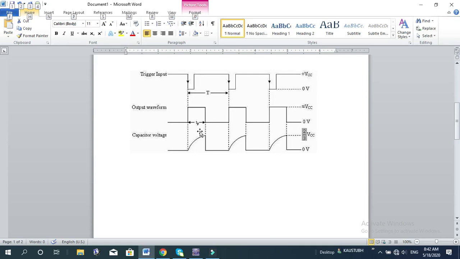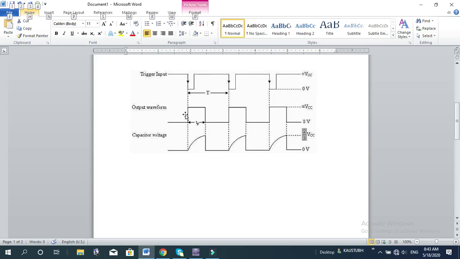Okay, now once the circuit gets triggered at pin number 2, the output goes high and it will remain high for TP time. So what is this TP? TP is 1.1 into R into C. But the point to be noted here is that during this TP time, suppose the next trigger comes within this time, suppose at this point, then also it will not change its state, remember. It will change its state only when the next trigger pulse comes after TP.